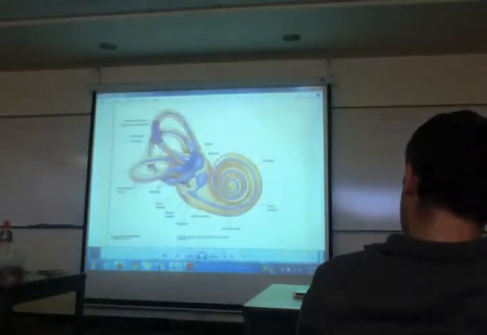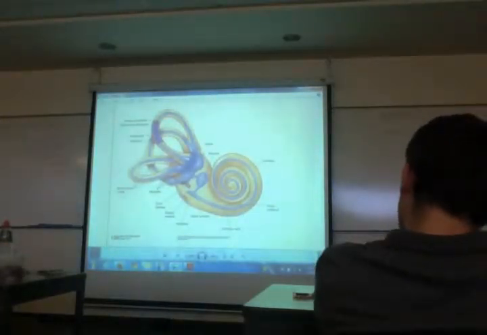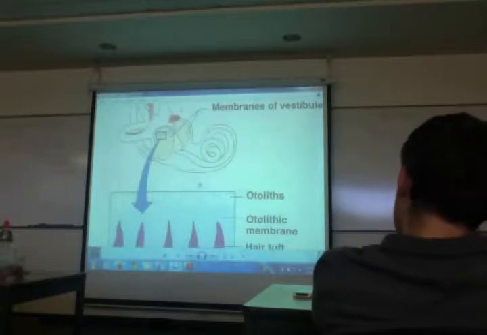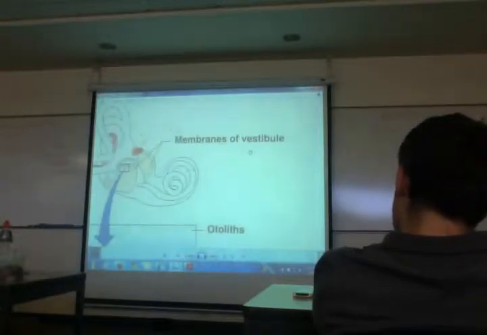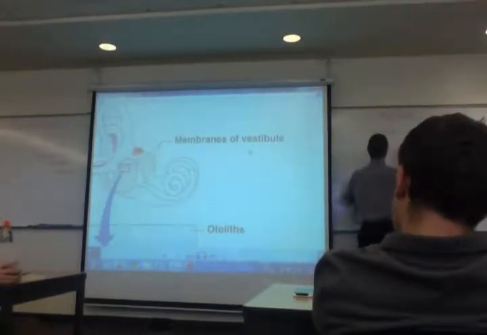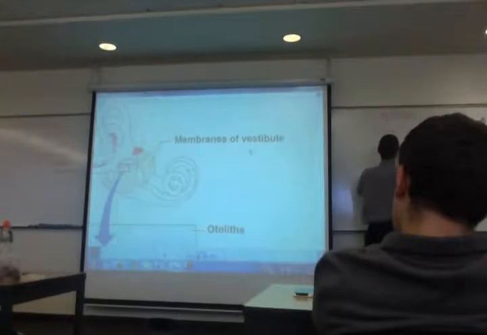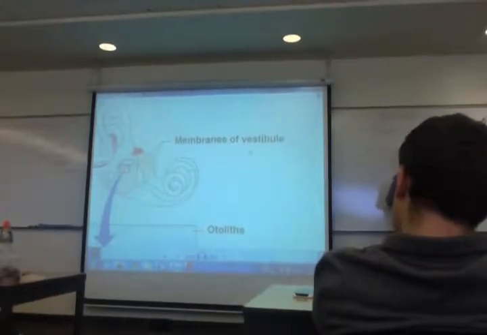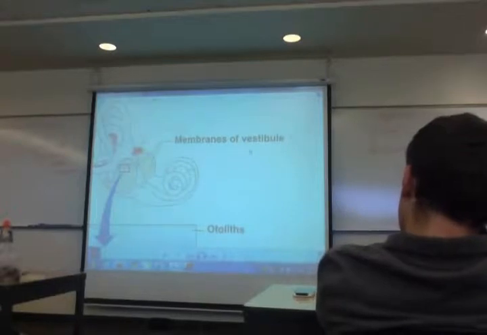We have some other things in the ear, which are these middle things right here. Those are not tubes with fluid in them. They have fluid, but it's not the same purpose. Let me show you them up close and personal. These are called your vestibules. So we're going to talk about our vestibule now. That's in between the semicircular canal and the cochlea. The vestibule, or vestibulae, their job is to determine static equilibrium.